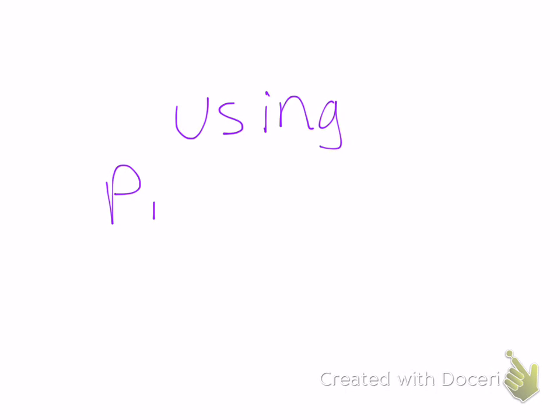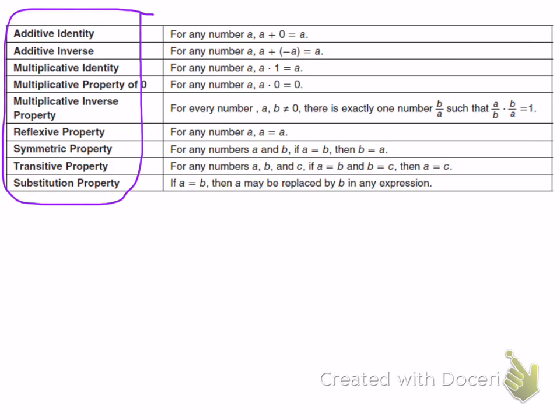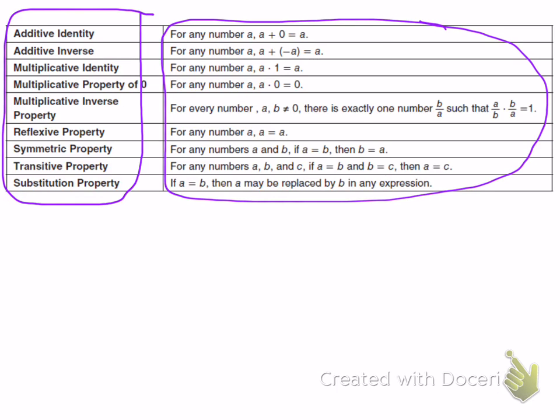Hello again. In this video we're going to discuss how to use properties of numbers to hopefully make calculations a little bit easier when you're not using a calculator. First of all, we've got a list of properties on the left hand side. Hopefully you've looked at these ahead of time. And on the right hand side we can see the algebraic expressions of what they actually mean.